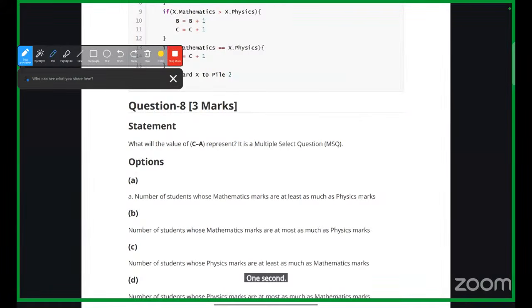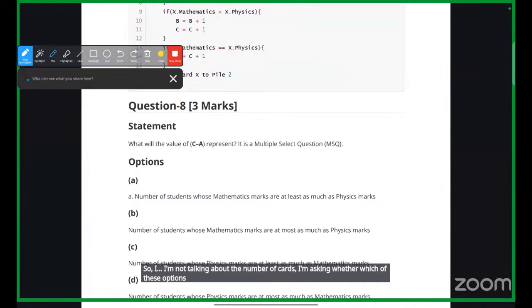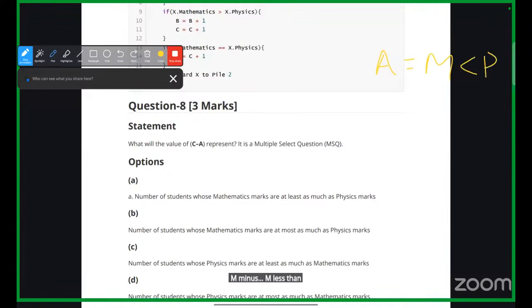I am not talking about the number of cards. I'm asking which of these options is correct. So we talked that A is M less than physics. Then B is M not equal to physics.